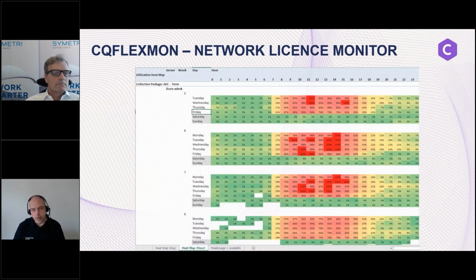We also show it in a heat map form, okay? So what this shows is that across the period of time we've done a report on, we can show those peaks, and we can show the time of day that people are working, obviously during the day. We can see also that we've got some licenses still in use across the weekend, okay? So that's quite key. That could be a variety of reasons. People still work, people do use software across the weekend, or they set software to be rendered or carry on.